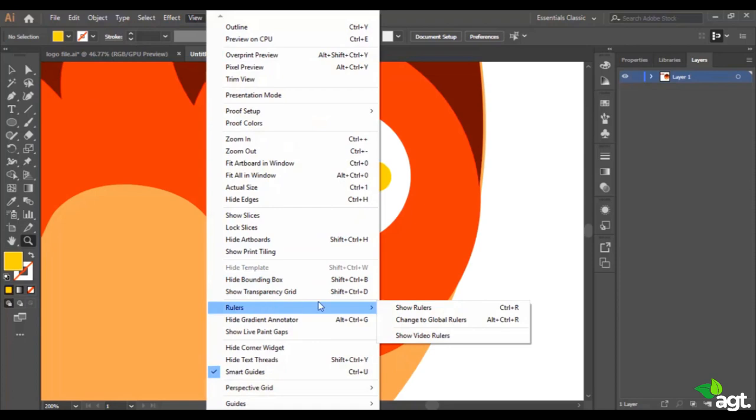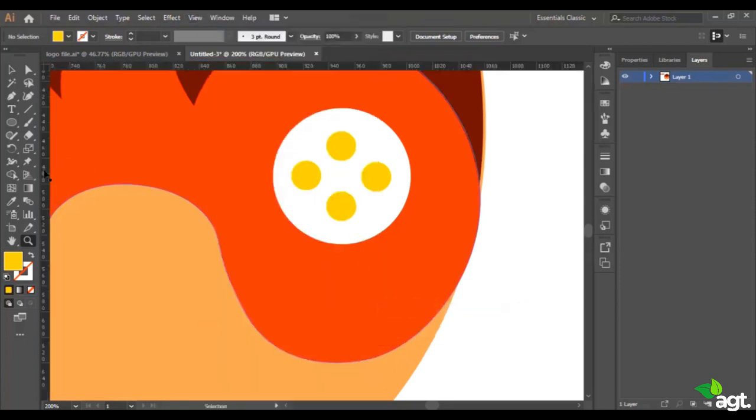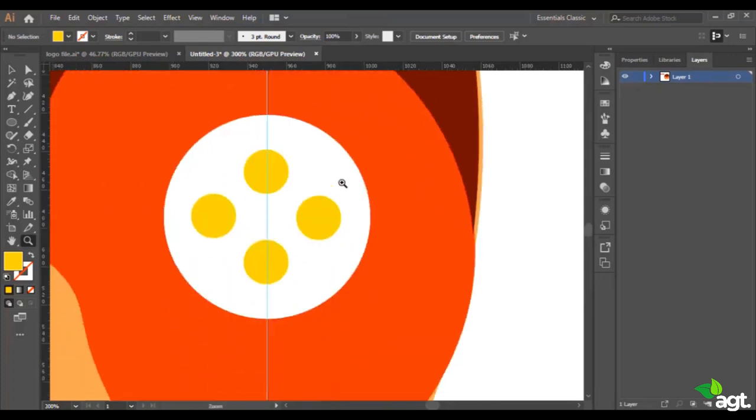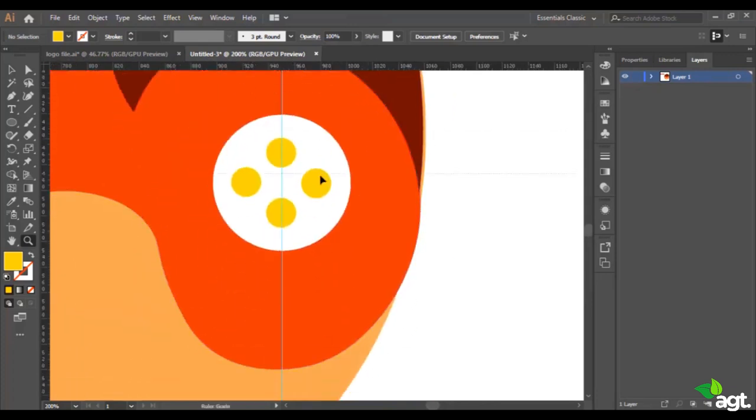Now I go to view, rulers, show rulers, to make sure that everything is aligned perfectly. I place the ruler right here, then another one right here, then I adjust the shapes accordingly. As I said, we make sure that everything is aligned perfectly.